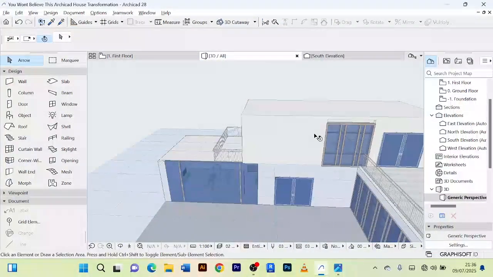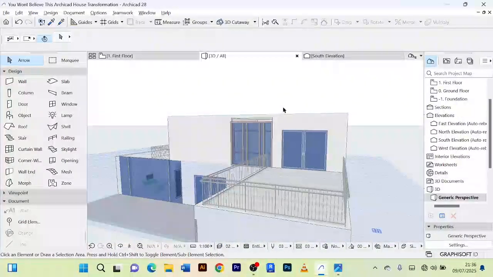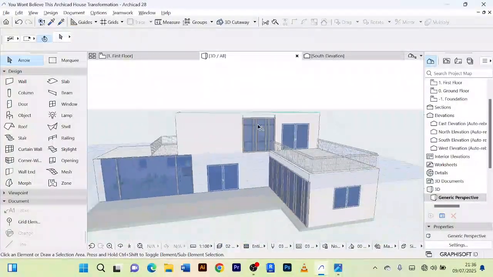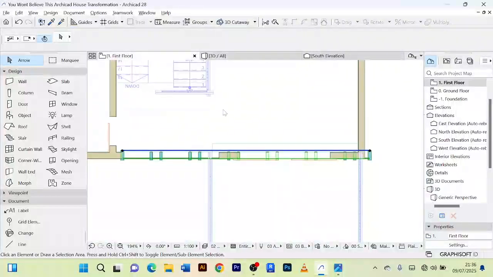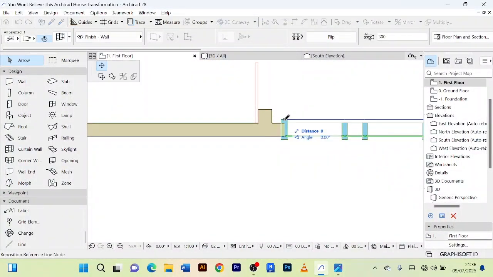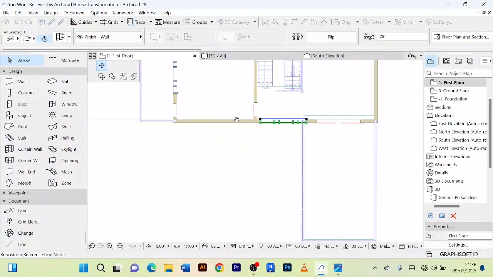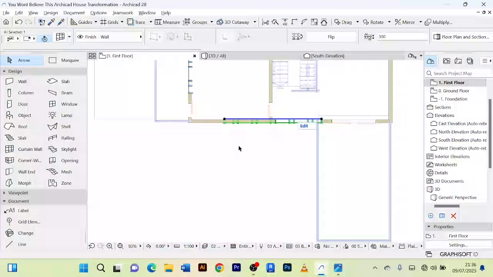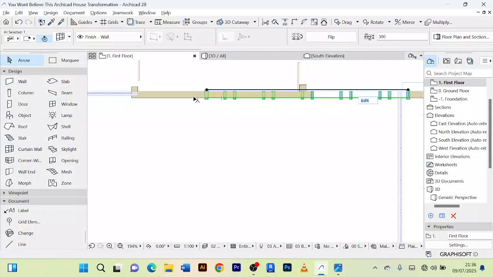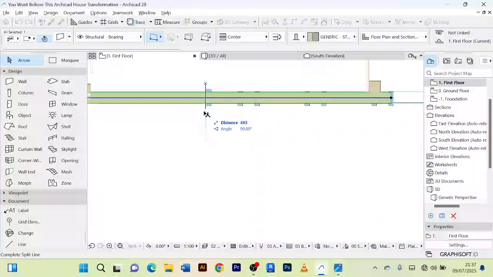Come to your 3D, that's what you'll get. Let me make it a little bit longer, this one. And then of course now we shall split this wall with the split tool. I'll split it here.